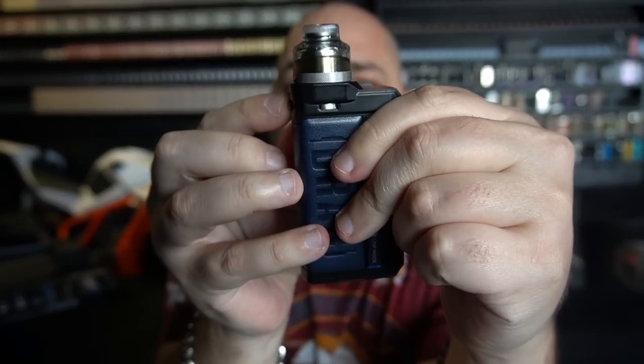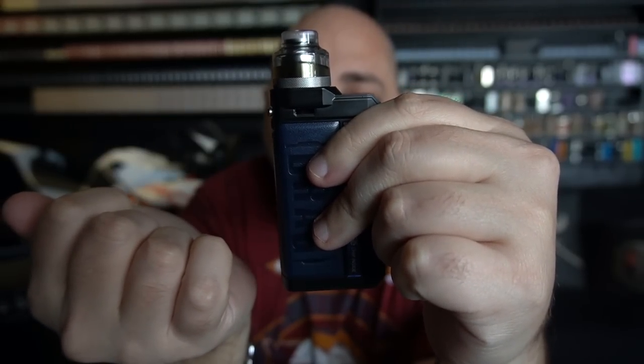The airflow is the same as the Drag X and Drag S. I do like your little airflow section — if you want to reduce it, you don't touch the tank, you manipulate the same control that's on the Drag X and Drag S. There are not a lot of negatives I have for this. As far as the RTA, I feel like it should just be 4 mils. All in all, if I had to rate this device on a scale of 0 to 10 — assuming you get it with just the original tank section and two coils — absolutely, an 8 to an 8.5.